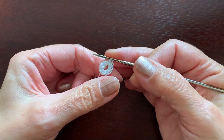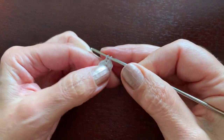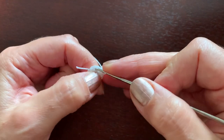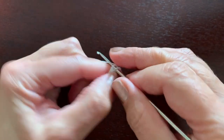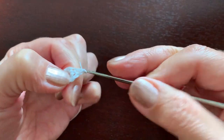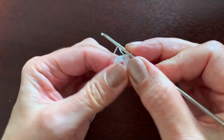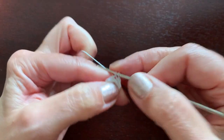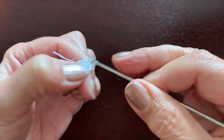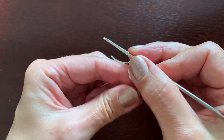And now we'll be just working around, beginning with this first single crochet and making sure we do not make any extra stitches. It's easy to do. Just work around like this, stopping from time to time and counting the number of stitches that you are making.